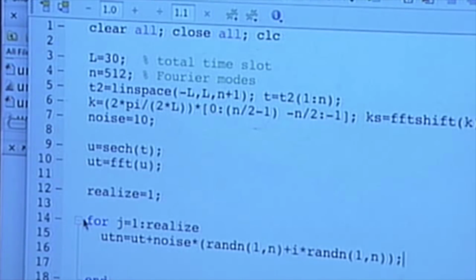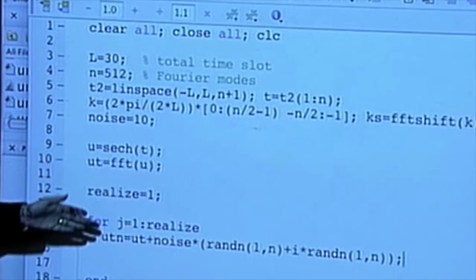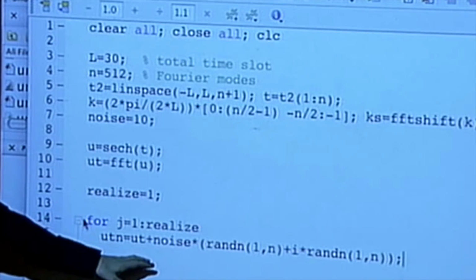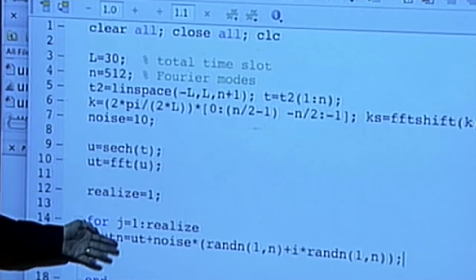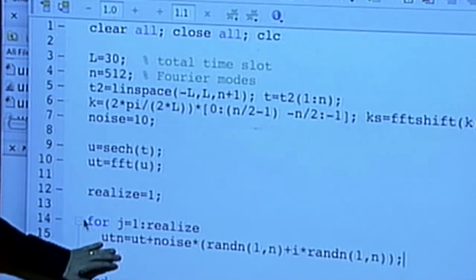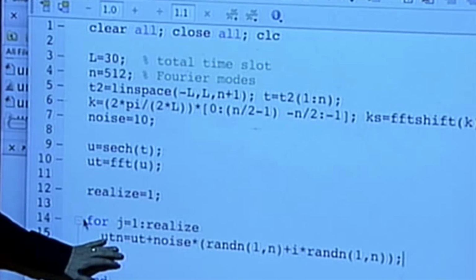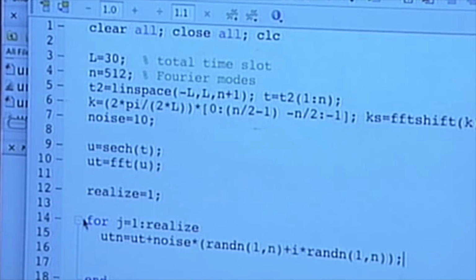What we just did is take this Fourier transform and add a bunch of noise to it. We can look at both the signal itself or the frequency domain of it, and if we inverse Fourier transform that, we can look at the signal itself. So the signal itself now becomes U of n is equal to, okay, I've added noise, I've inverse Fourier transformed it. I can start plotting things directly from here.